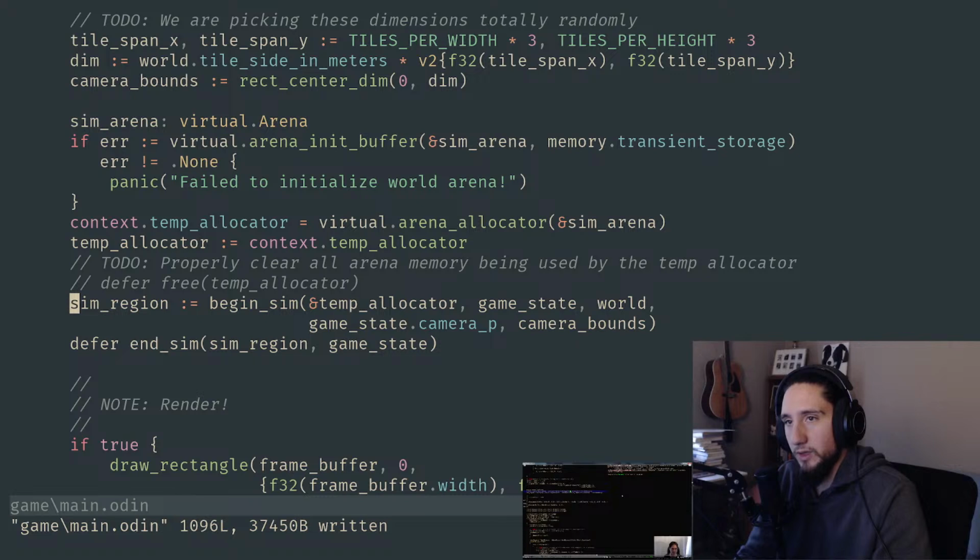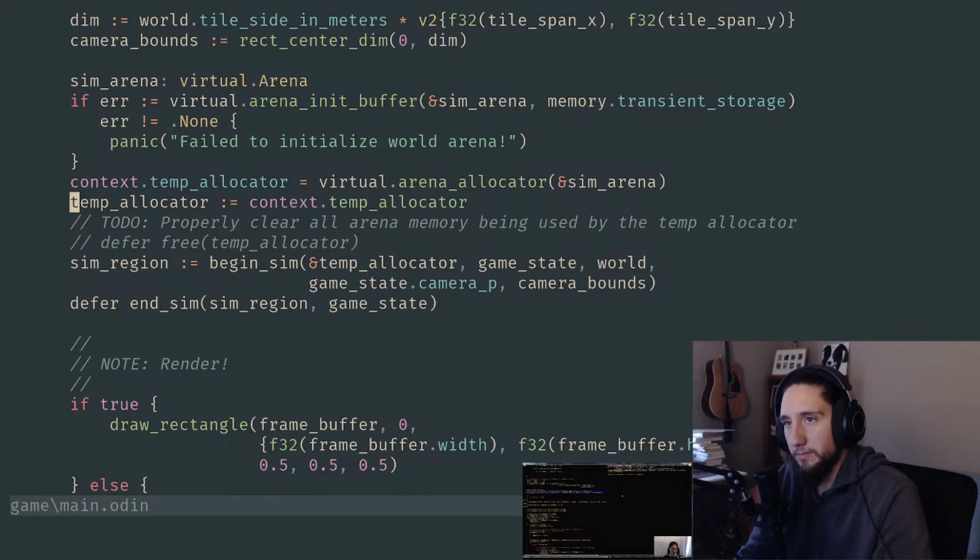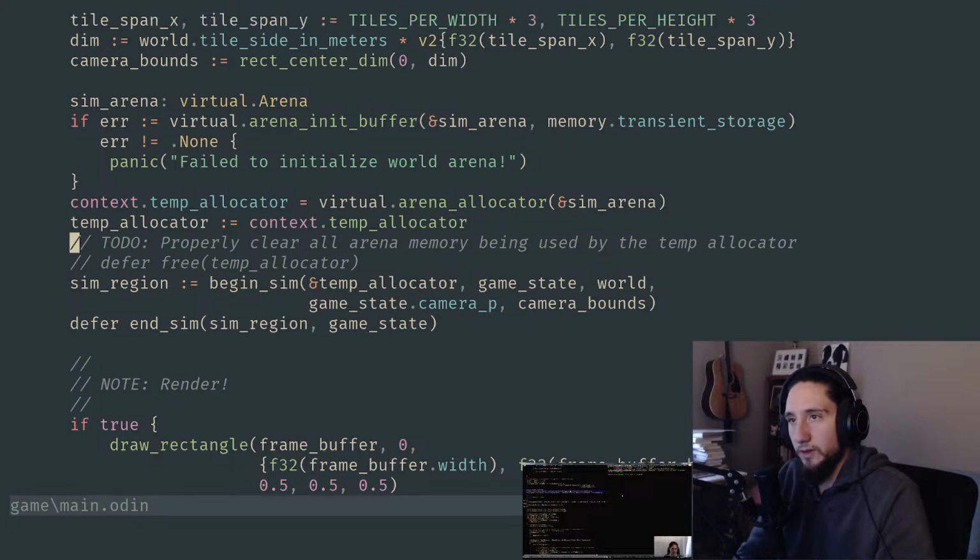But even then, if you're still using the temp allocator, maybe this will just happen implicitly, and maybe I don't have to actually clear that. But I want to make sure that that's being done regardless, whether I need to do it myself or it's happening implicitly. But I think that's pretty much it. Kind of like Casey said, that's all we need to do, and I think that'll work fine.